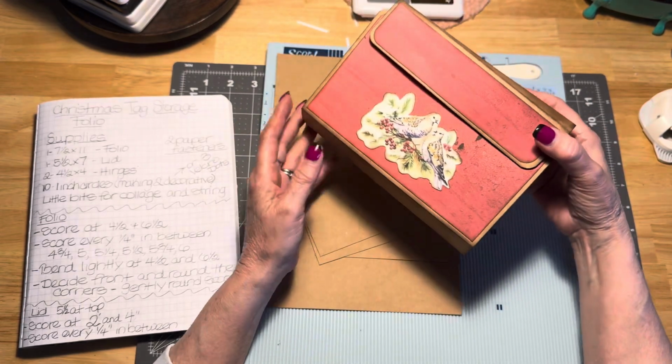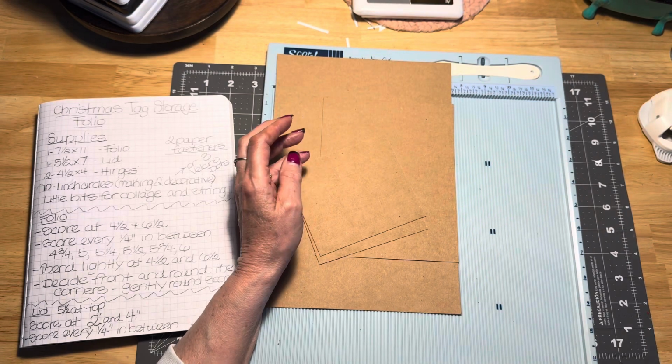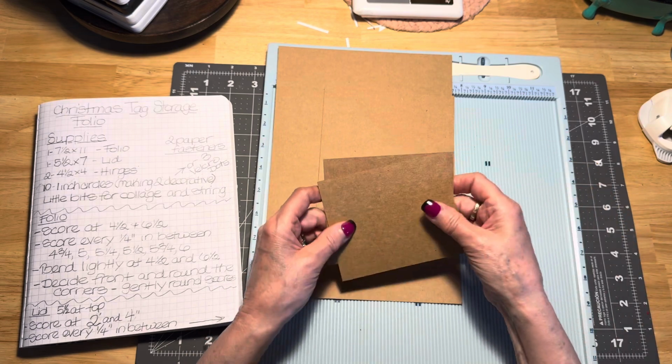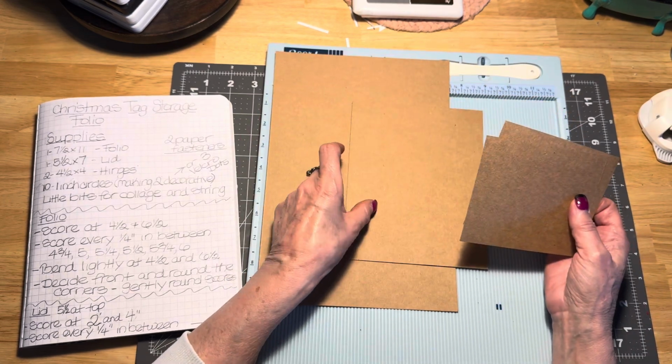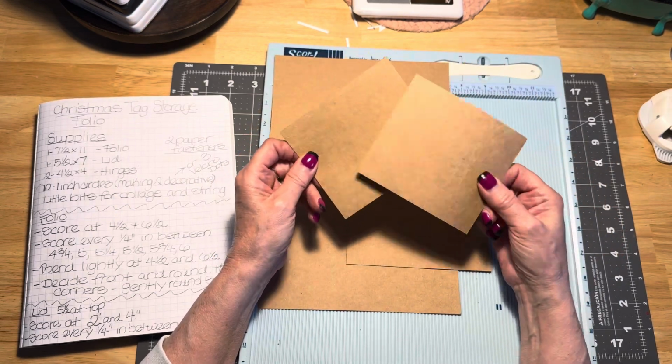We are not going to do any inking, although I have inked mine. If you would choose to ink it, you can do that. That's your choice. Okay, so again, we need 7.5 by 11, 5.5 by 7, and 2 at 4.5 by 4.